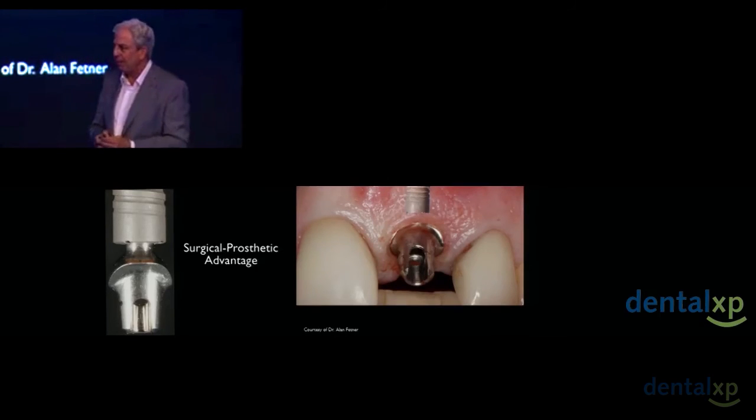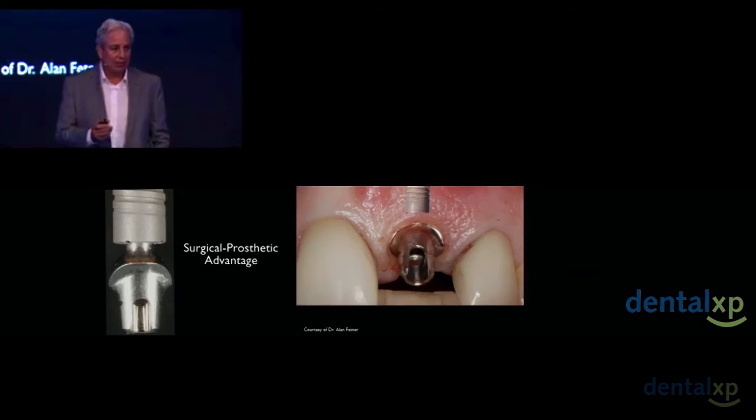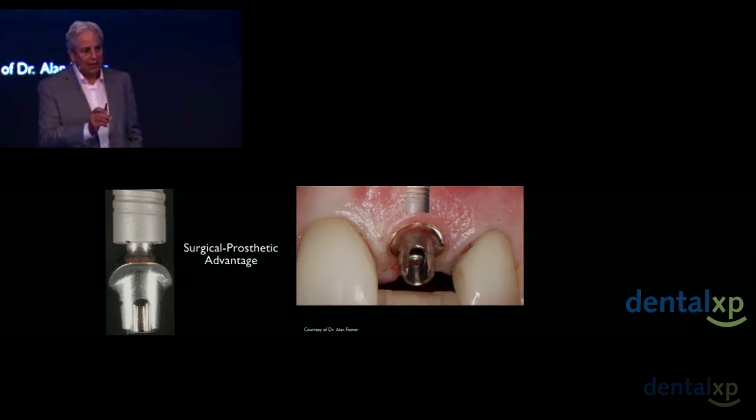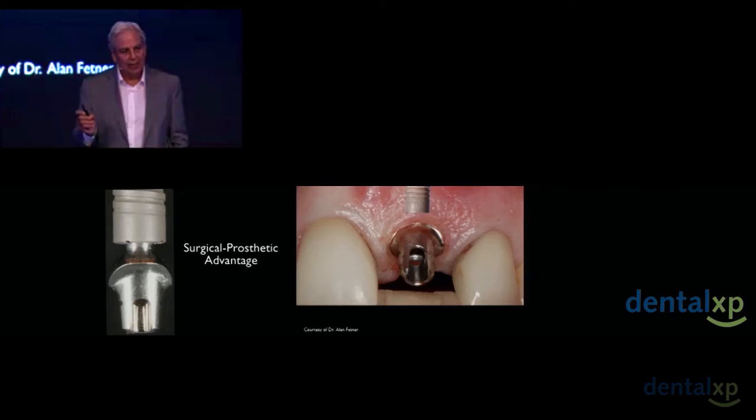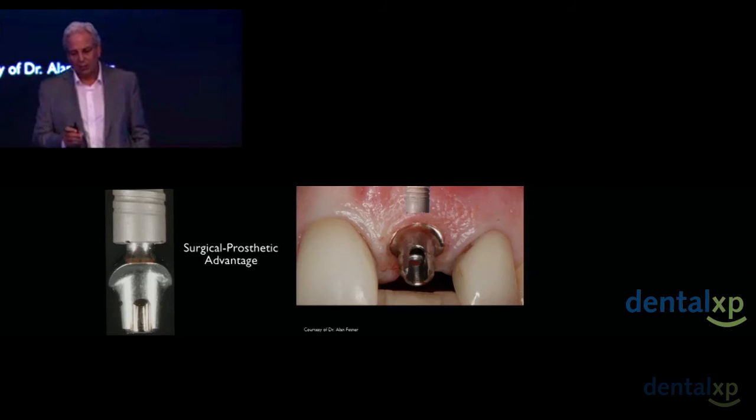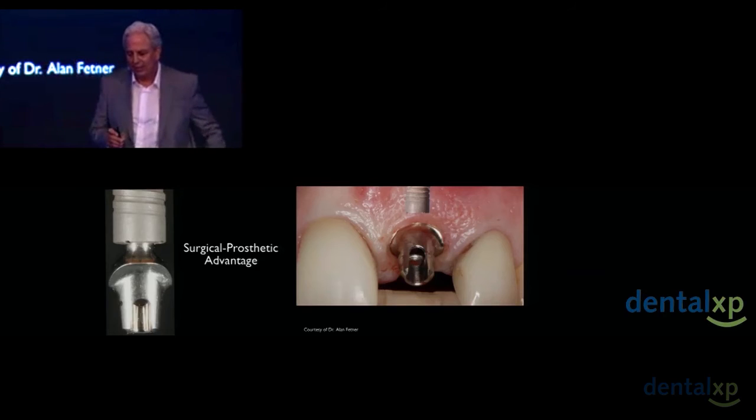This was given to me by Dr. Alan Fentner, periodontist out of Jacksonville, Florida, showing how he uses this system to its maximum with regards to the prosthetics as well as to the surgical. Alan likes using stock abutments for his referring doctors because for cost factor and other ways. And it doesn't matter if it's titanium or zirconia, but he does like using the stock abutments.